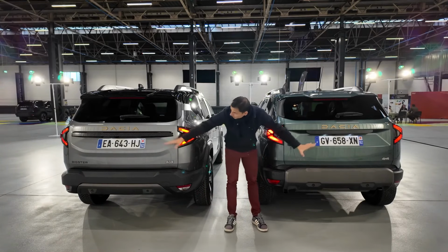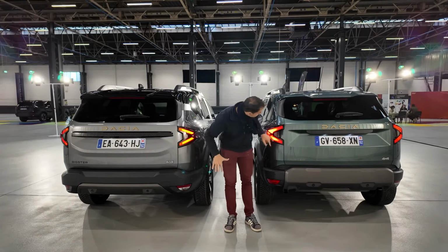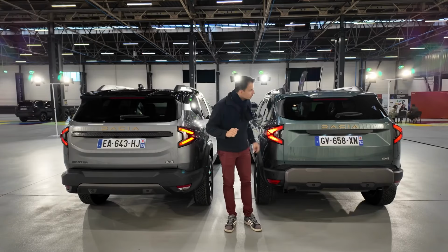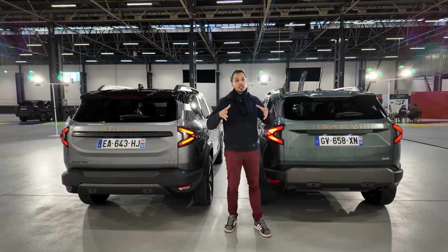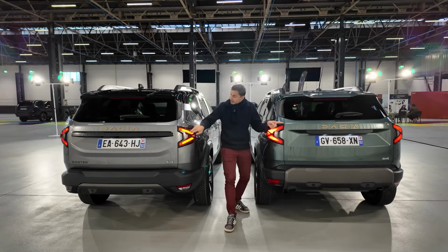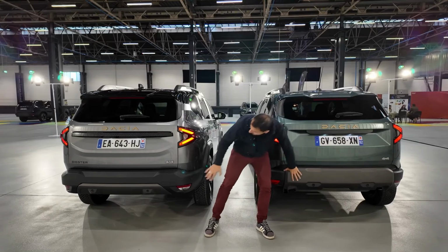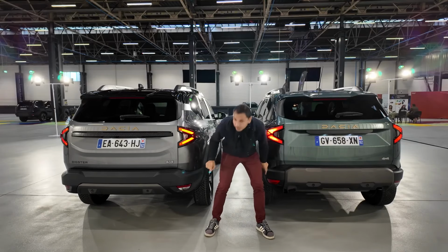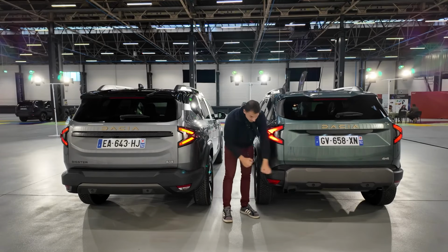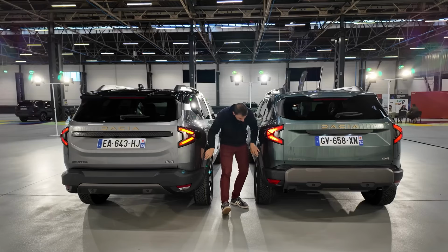The plate is in the same place, that also looks alike, the trunk, not bad. I think there might be a small difference only on the jacks, since in the end it's the same width. The top was not the same. It's not tilted the same here either. At the level of the rounding, it's different. Look, over there it was a single central part, plus parts on the ends, which took up this place.